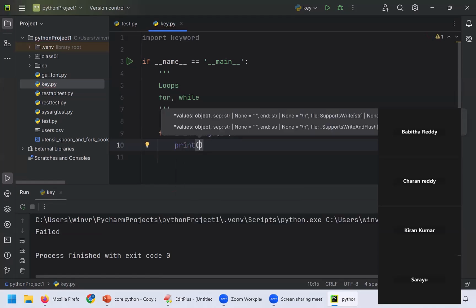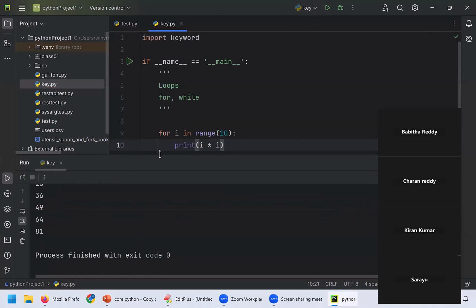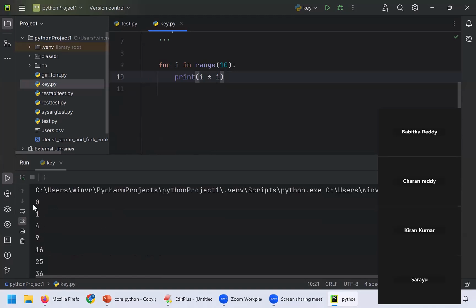We would like to print the square of the first 10 numbers. So we can do it like this. It printed the square of the first 10 numbers.